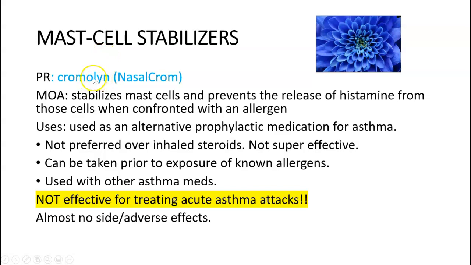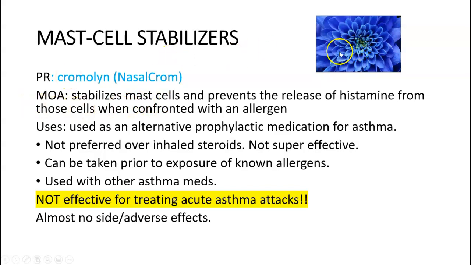Cromolyn sodium, or cromolyn, also known as nasal crom, is the mast cell stabilizer prototype. You can actually purchase cromolyn over the counter. So here's the thing about cromolyn: it's an okay drug, but not super effective. So it's not really the drug of choice. Your mast cells are these cells that line a lot of your tissues. You actually have tons of them in your nose.